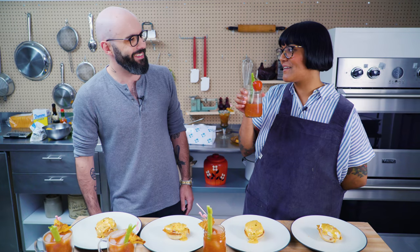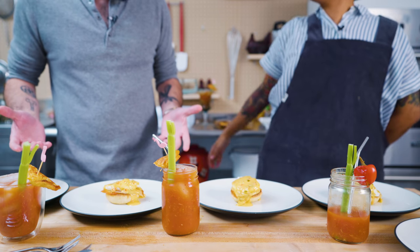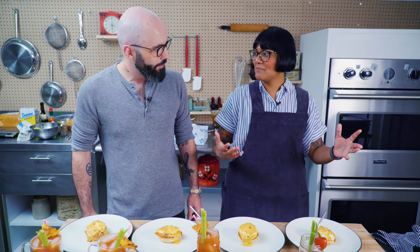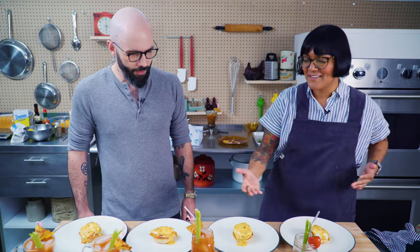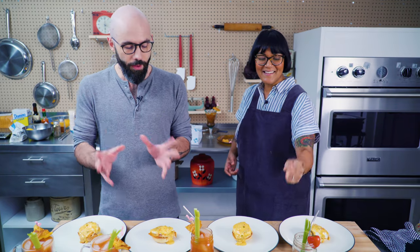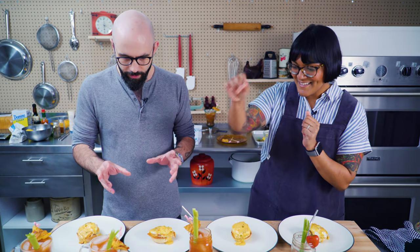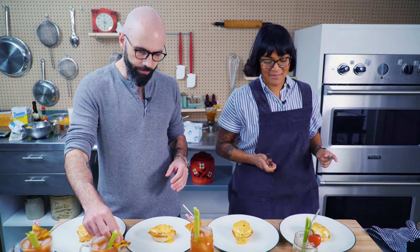This is my second one. I can tell. Hey! What do we got here? Turned out so much better than I thought. They look incredible. Homemade English muffins, smoked sable, poached egg, spicy Beurre Blanc. Bloody Mary with a little grilled cheese. A truly loaded Bloody Mary because it's a meal in and of itself, which any Bloody Mary should be.